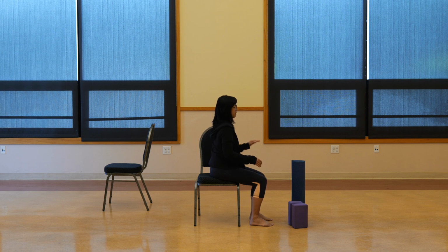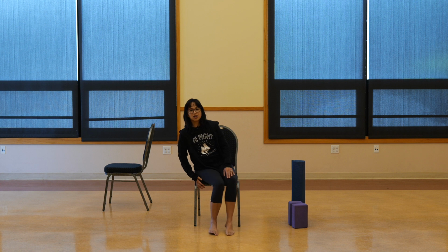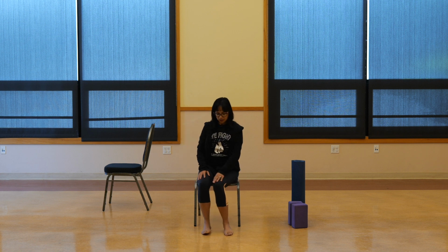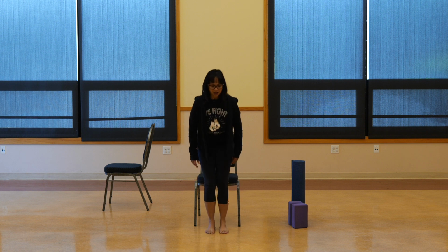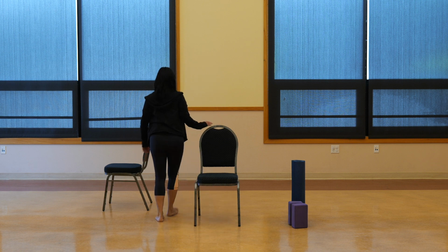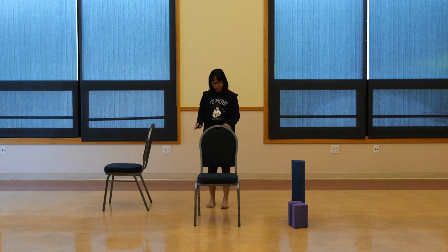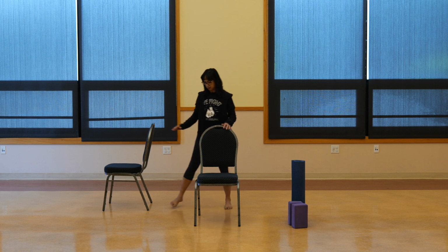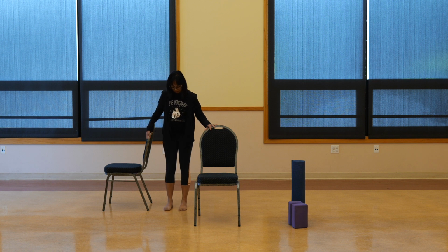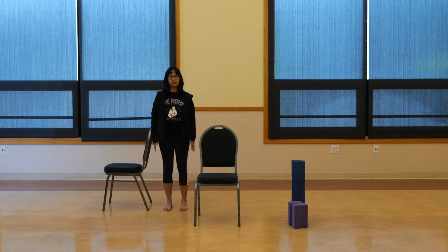And then unwinding. And coming back to the front of the chair. Just feeling the echo of that pose in your body. All right, so let's go ahead and come to standing. So come to stand at the back of your chair. And go ahead and just plant your feet on the ground. So your feet are about hip width. Feet are on the ground. Weight even on both legs.